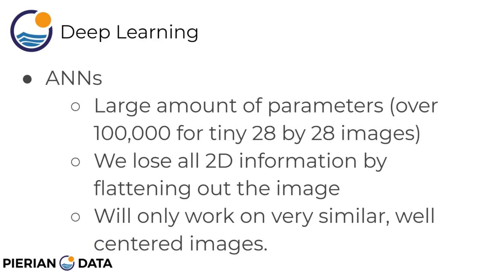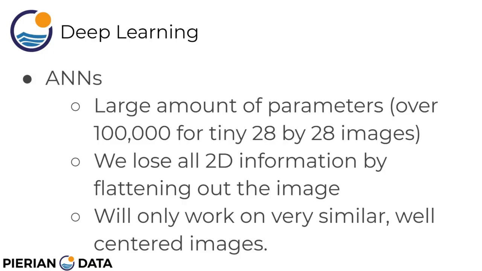If we were to always use artificial neural networks, just normal fully connected networks, for image data, we would end up with a huge amount of parameters. Recall that when we checked the parameter count for our network on the MNIST dataset, we had over 100,000 parameters, and that was for tiny 28 by 28 images. 28 by 28 pixel images are really small compared to the images you're used to in normal life. For example, the resolution on a normal monitor screen is probably 1080p. That's 1080 pixels by 1080 pixels, which is a lot larger than 28 by 28.